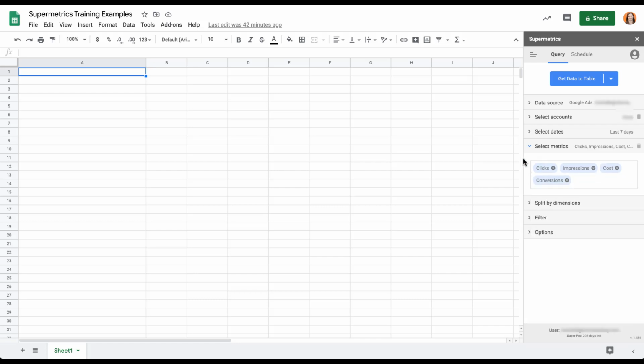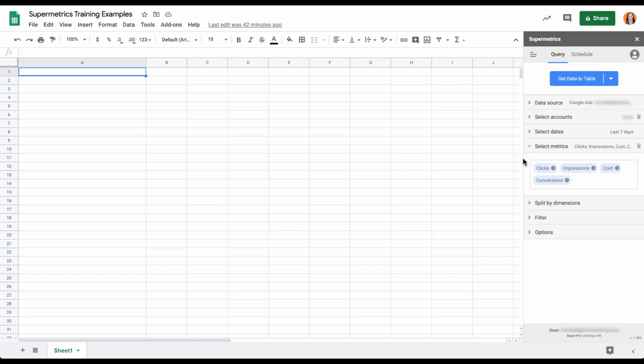So I have my example metrics here, and to this point I've done the most basic setup of a Supermetrics query that you can. Everything else from here is going to be ways to customize this query to make it exactly what we want. I'm going to run this query and populate some data, and then in the next few steps I'll show you how you can augment what that query looks like to get the data presented in the way you want.